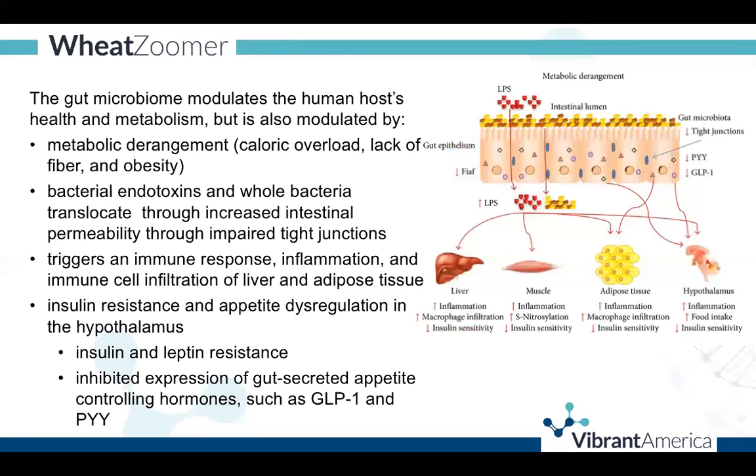These can translocate across the barrier, driving up inflammation, immune responses, changing the way our liver and our adipose tissues signal, as well as the way they store nutrients. So this same process can yield insulin resistance and leptin resistance, which then results in the loss of some measure of appetite regulation through both the hypothalamic pathway as well as the gut secretion of peptides and hormones like GLP-1 or PYY. The takeaway here is when you see antibodies to LPS on the Wheat Zoomer's intestinal permeability panel, you want to think potential risk for metabolic derangement, risk for metabolic syndrome, and appetite dysregulation.